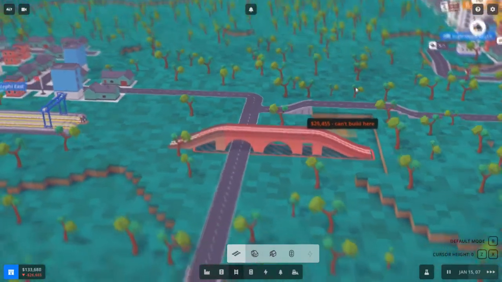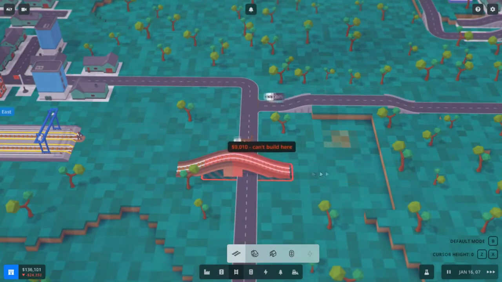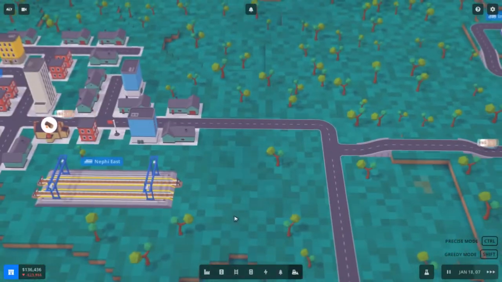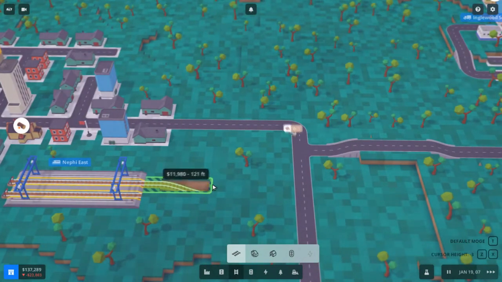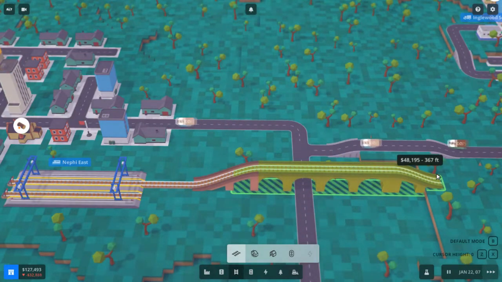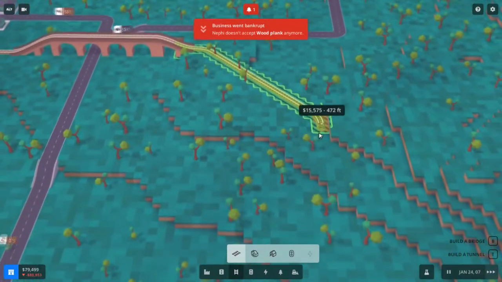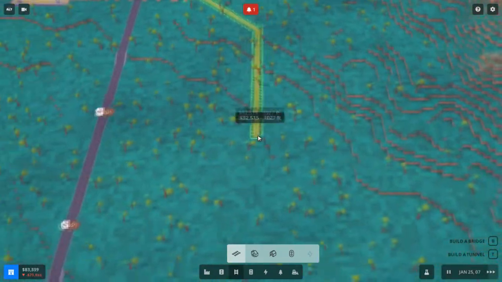Why can't we build there? What's the problem? I don't understand. Alright, so now we're going to have issues with bridge building. Alright, awesome. Okay. No, I don't want to do a tunnel. No, I don't want to do a tunnel. I want to do a bridge. But the game is being... Okay, there we go. Oh, okay. It's just being difficult, that's all. Business one, I don't care about that. There are bigger problems at hand than whatever that is talking about over there.